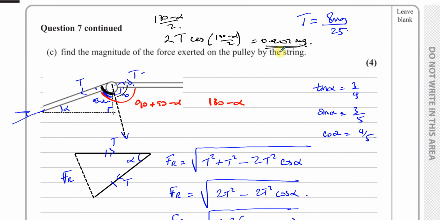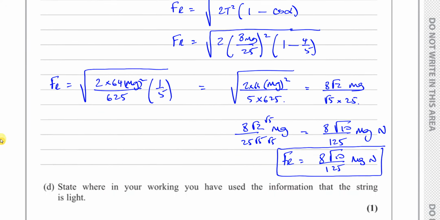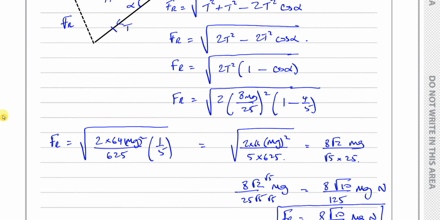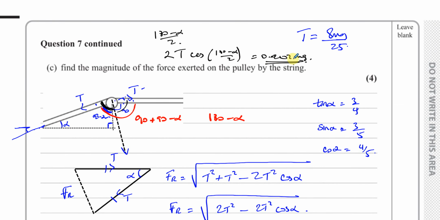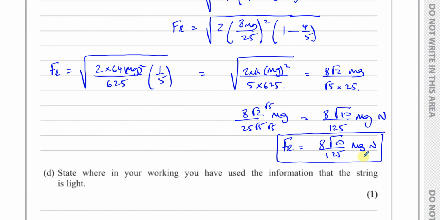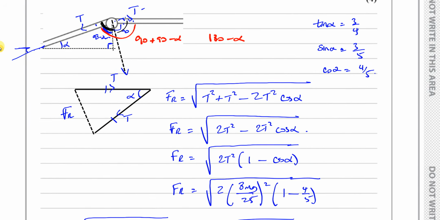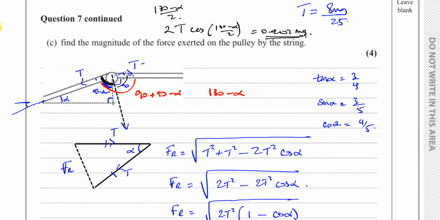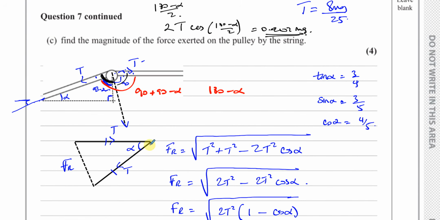Okay, but it's a bit difficult in this case to give it in exact form, but I don't think that's actually required. You can leave it in this form. It doesn't say in exact form, so it's fine. I think if you wrote the answer as 0.202 mg, or even 0.20 mg, 2 decimal places, or if you wrote the answer like this, it's fine. I prefer exact values, but both of them are perfectly fine. So that's 2 alternative ways you can answer this question.